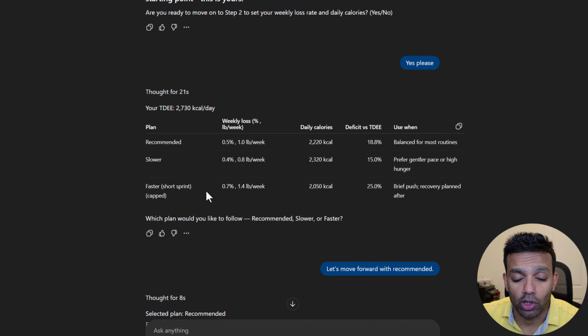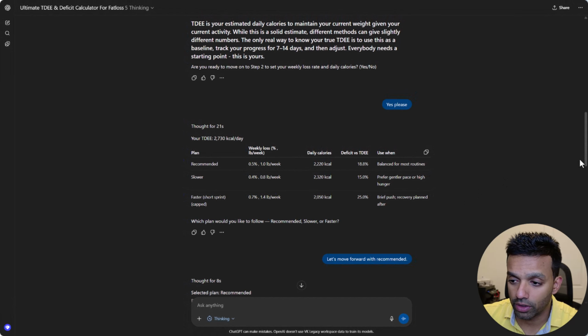Okay. Now there's also a faster approach, and I know a lot of you probably were looking at that right off the bat. And really, this is only recommended for short sprints. Okay, a couple of weeks at a time, because the larger your deficit, the more drained you're going to feel energy wise. And this one's capped at 25%. Anything over 25 is really not recommended unless you're like a pro athlete in a training camp or something. But even the 25 is pretty challenging. So you want to pick something that suits your lifestyle and something that is going to be sustainable in the long run.